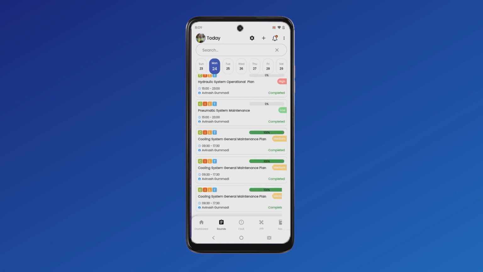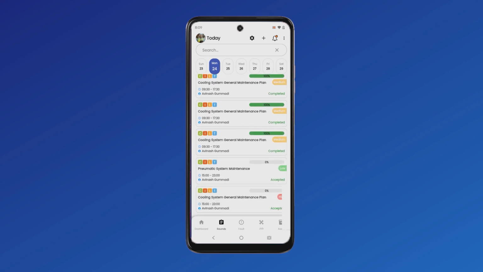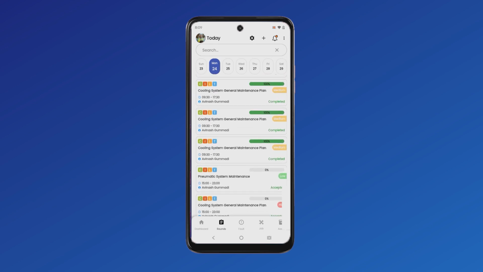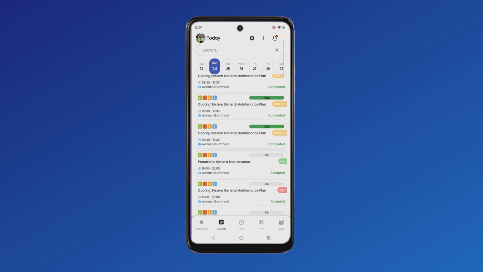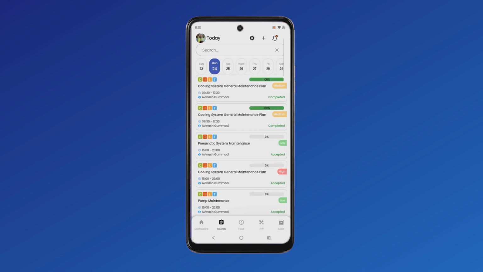These are the CILTs that I have. There are certain CILTs which I have created through a schedule, and there are certain CILTs which I can also create ad hoc. In this CILT list, you have the status. It says completed for all the CILTs that I've completed, and the CILTs that I've accepted after having been assigned to myself show as accepted, and the progress bar indicates 0, which means nothing has been executed. So I'm going to select one of those and get into it.